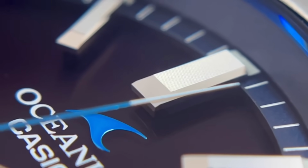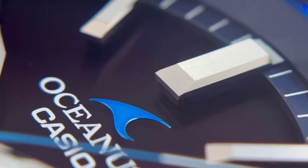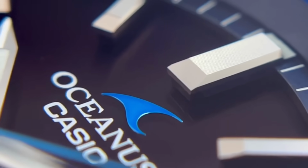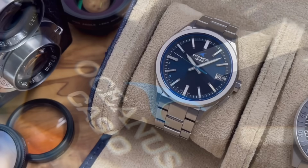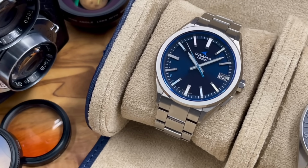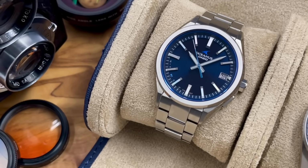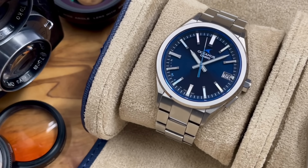Not necessarily from a jeweller's on a high street, but just from local websites. And why do they have to make the expensive ones so ugly? Normally, the more expensive watches in a range or from a brand of watches are supposed to look nicer, but Casio have got it the other way around. Their cheapest one, I think, is the best looking one, and their more expensive ones just look horrible.